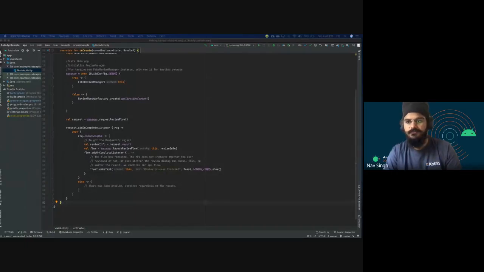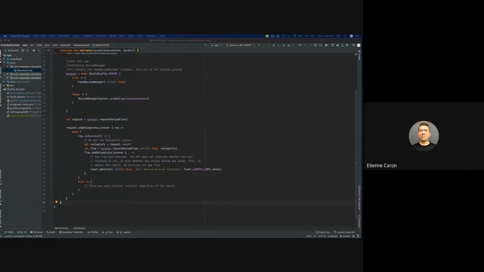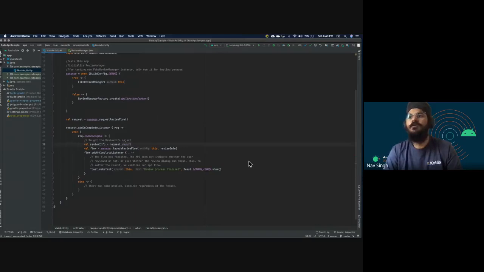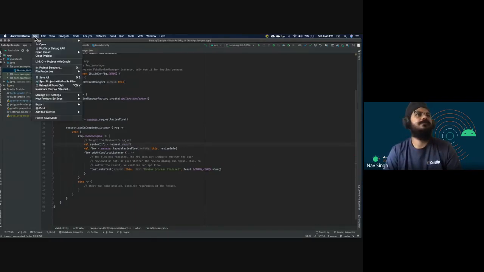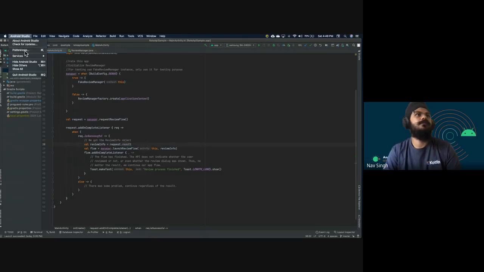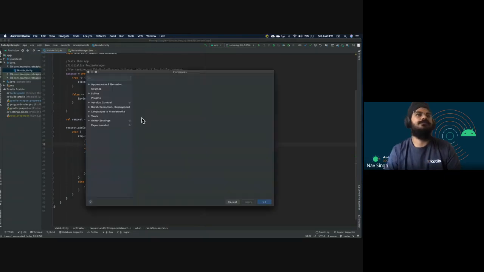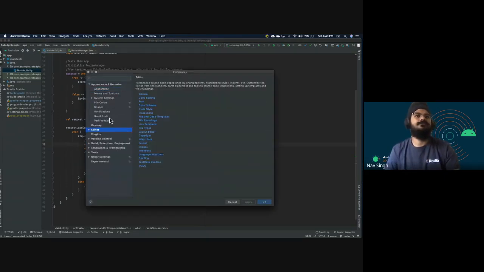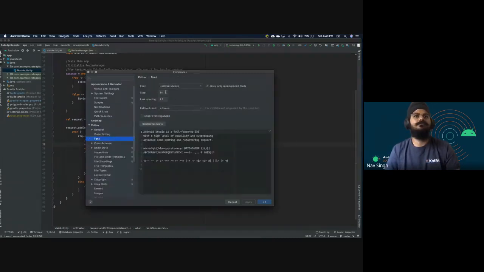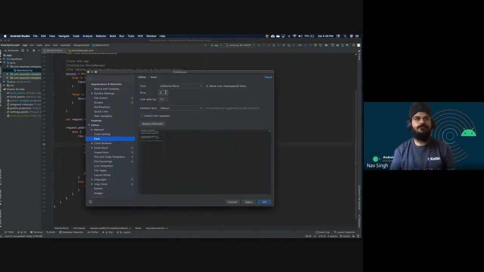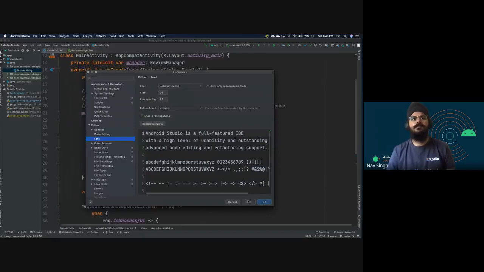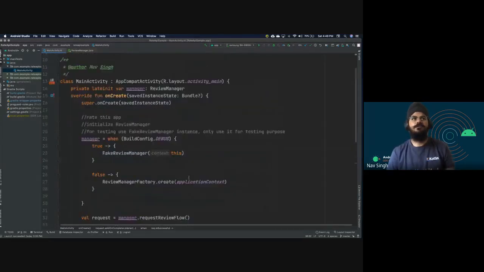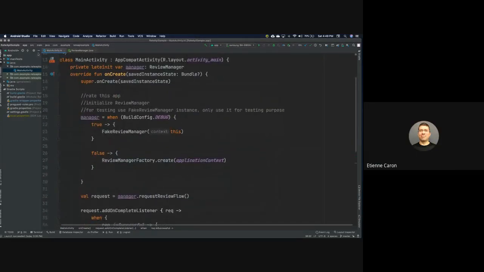Okay, the font is a bit small for me anyway. I will try to make the fonts larger. Just a second. Is it good now? Yeah, that's very nice.